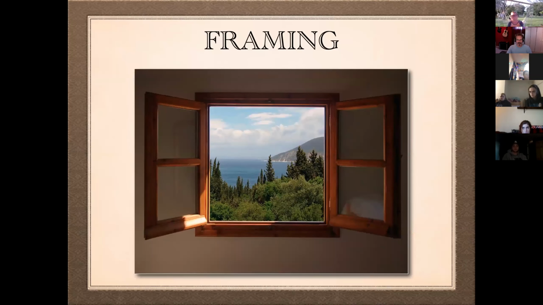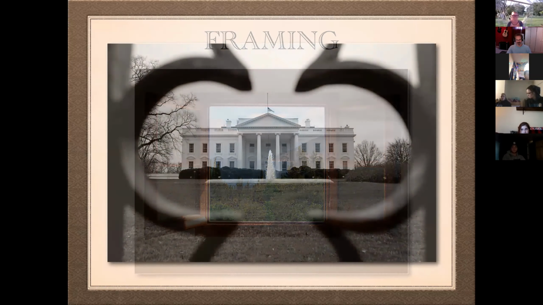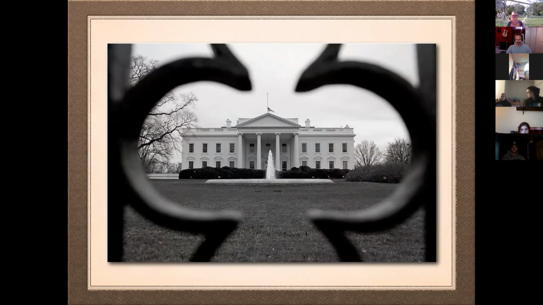One of the other elements is framing, and this was one that's kind of fun to work with. It's an image within an image. There are a lot of different examples of this. This is simply looking out a window. That's probably the simplest example that you can come up with for framing, that you have, it's almost like a picture hanging on the wall, but it's actually looking through the window. So there's a lot of examples of that.